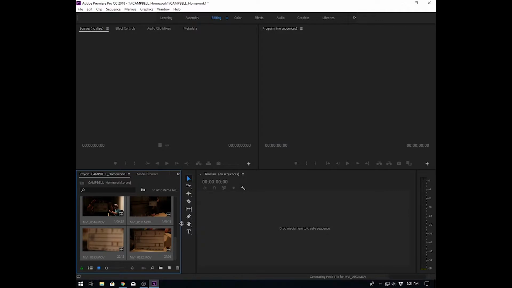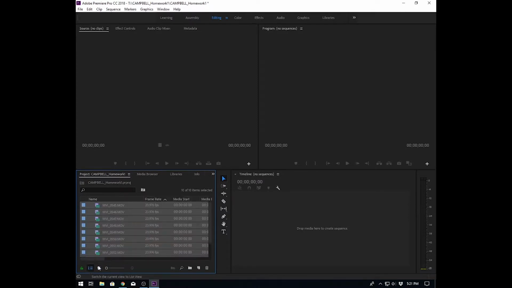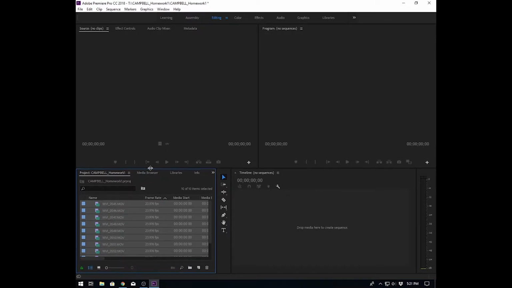You'll notice that you can see your files as little pictures or icons. I'm going to switch it to list view so that we just see the file names of the movie files. I'm also going to move this up.